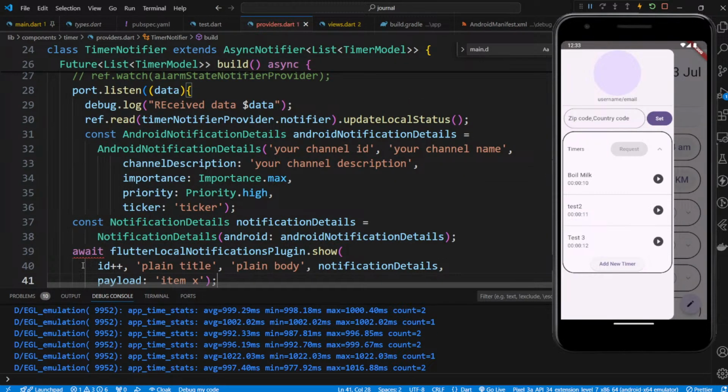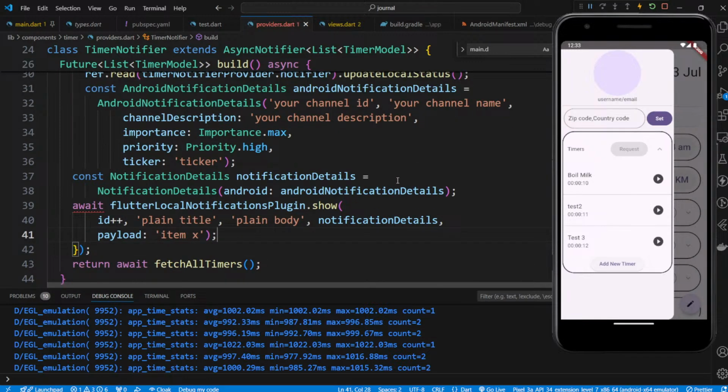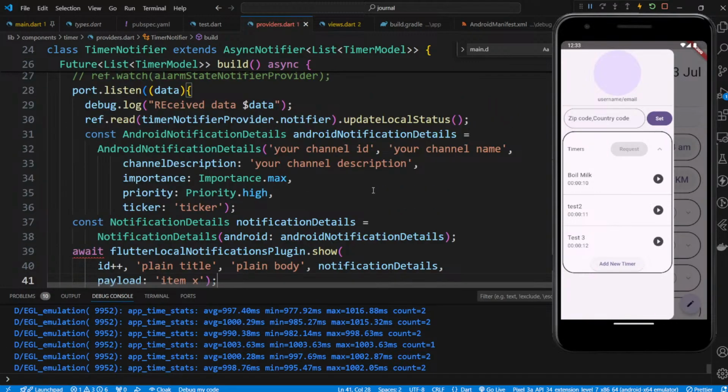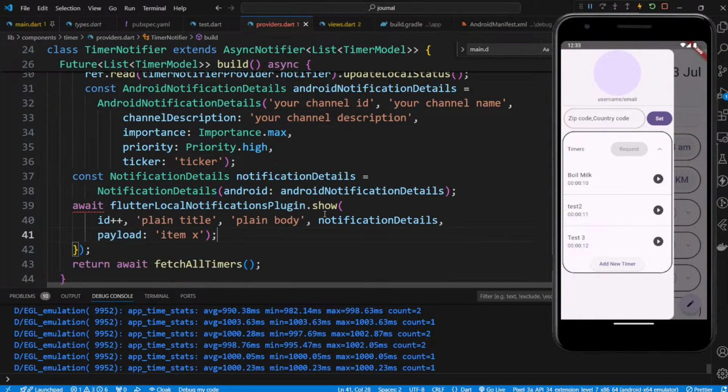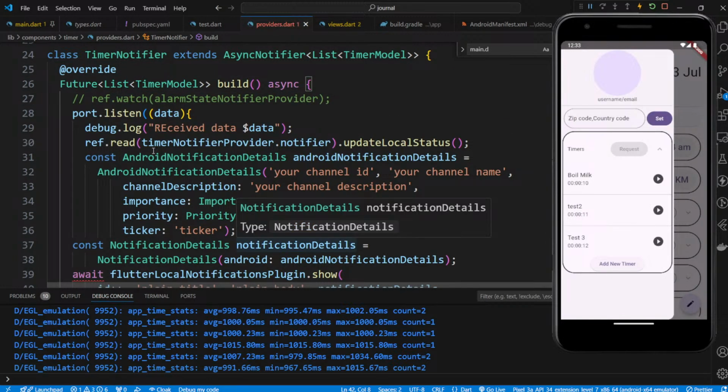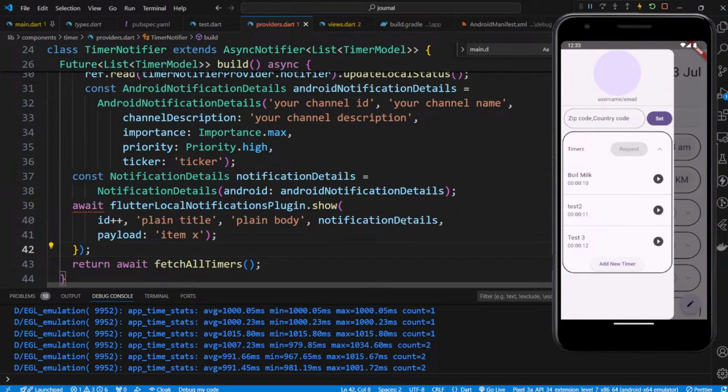Get this. That expression can only be used in an async function. This is an async... Okay, it says for this, right?